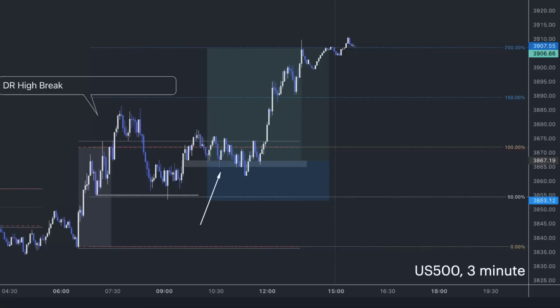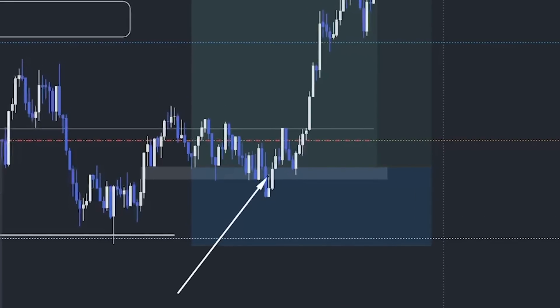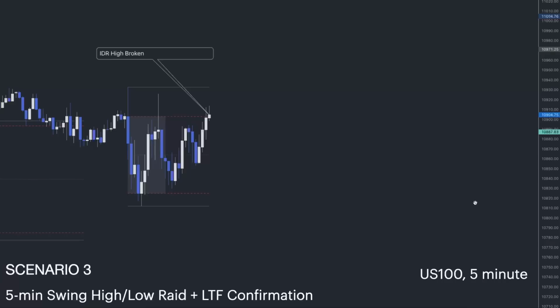times, but do you see that we have the exact same setup happening here again on the 3-minute chart, where we have these lows put in, price probes below it, spikes higher, takes out this short-term high, leaves a little gap. This could have been another entry if you missed the first one, or if you wanted to see a little bit more confirmation. Next example, US 100 5-minute chart.